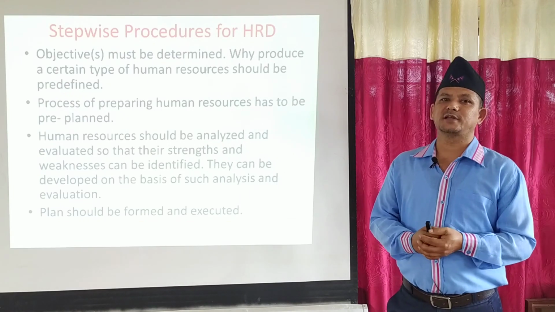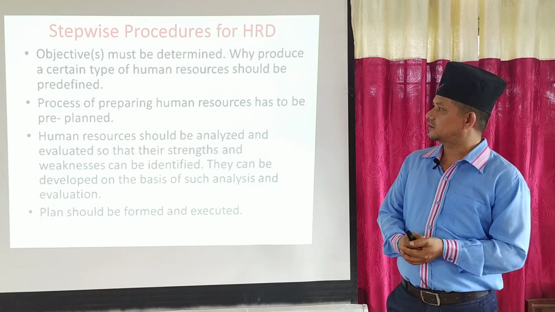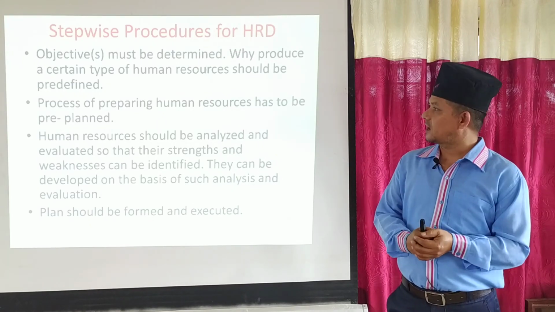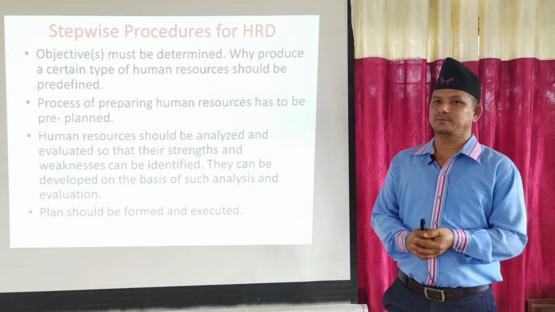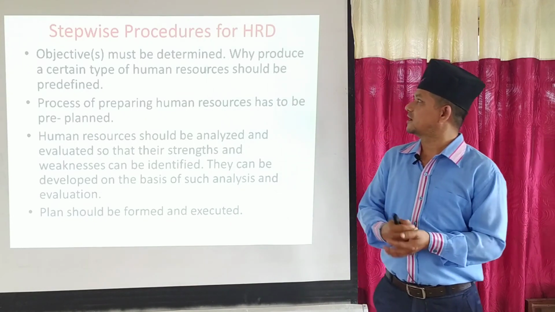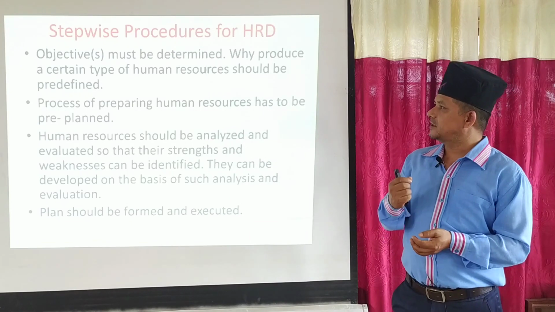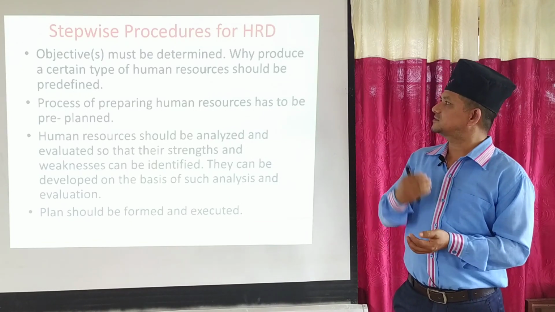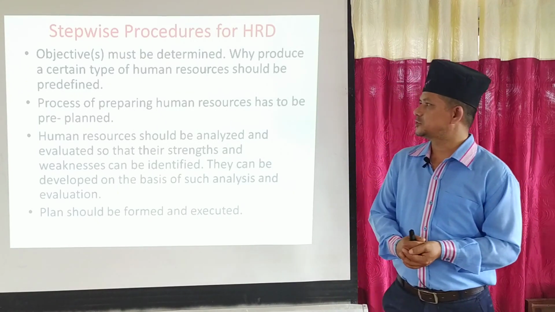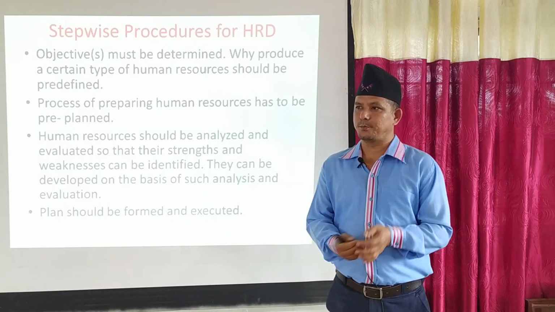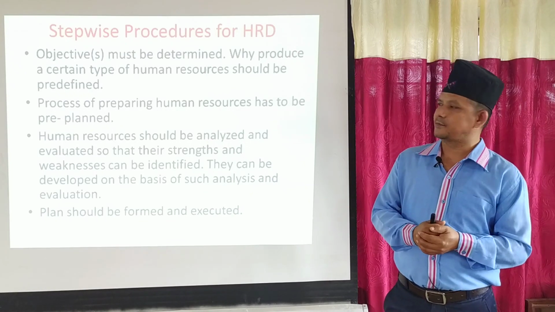So, human resource development, as we have studied, is itself a challenging task, but we can overcome the challenge when we follow certain procedures. Here I have tried my best to highlight some stepwise procedures for human resource development. The first one: objectives must be determined. Why produce a certain type of human resource should be predefined. So, pre-planning, pre-defining of required human resource is very, very important.